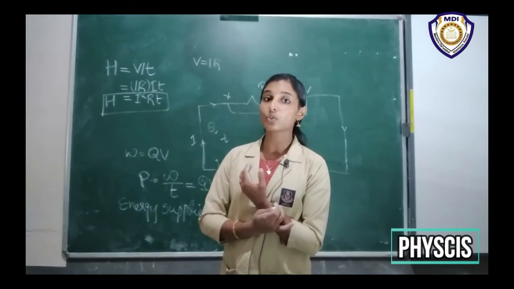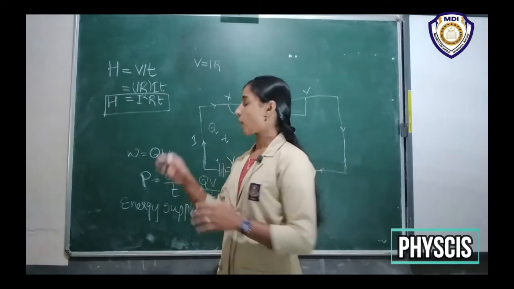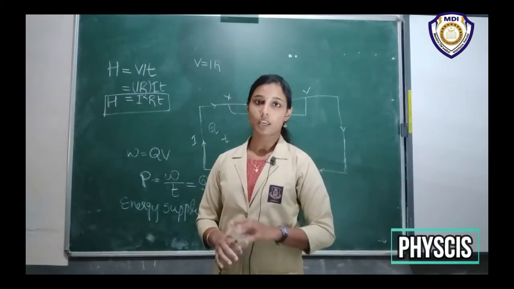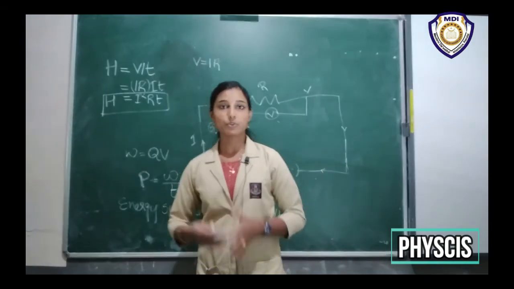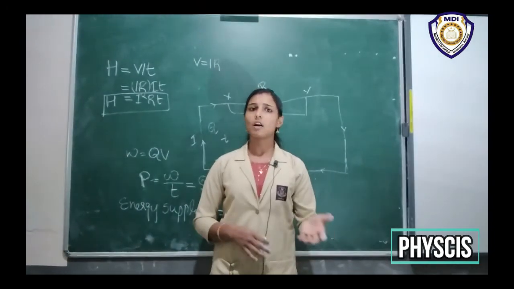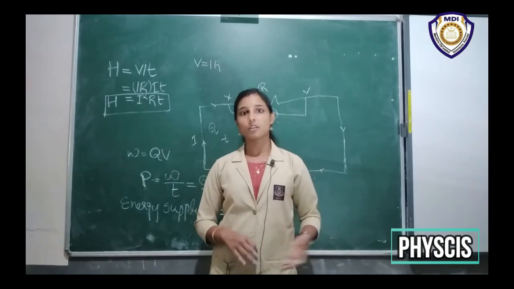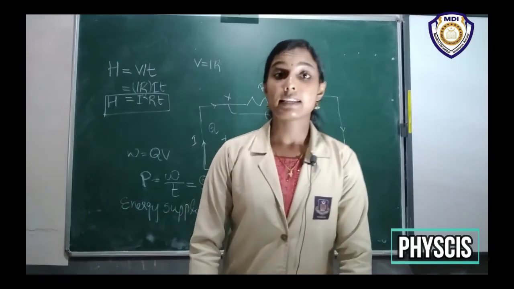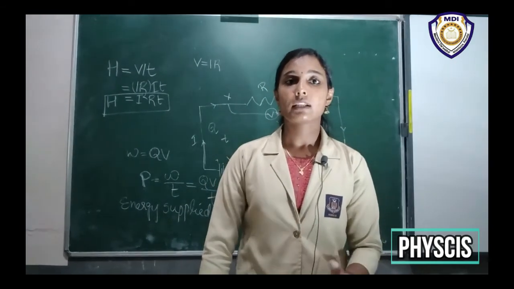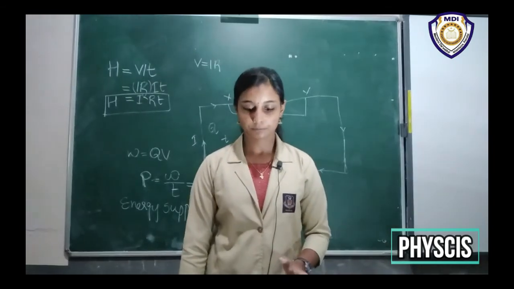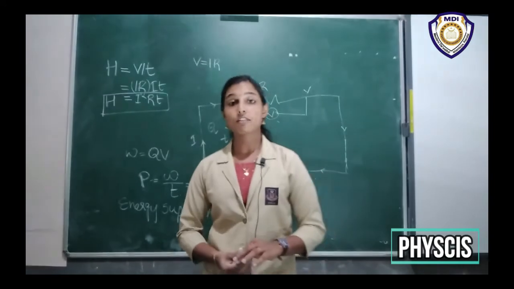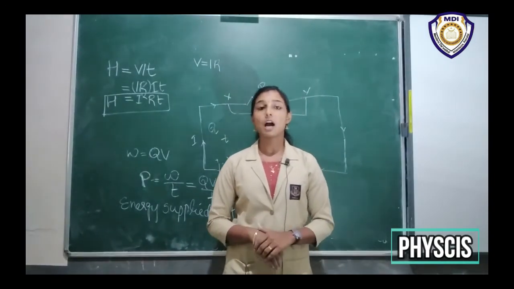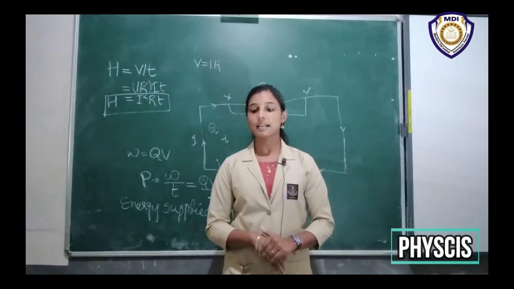So we have to choose the appropriate current for a particular voltage. Okay, that is safe for our electrical appliances and all the things inside the phones also. So it is safe to use by calculating the current using V by R. Okay, so these are about the heating effect of electric current.